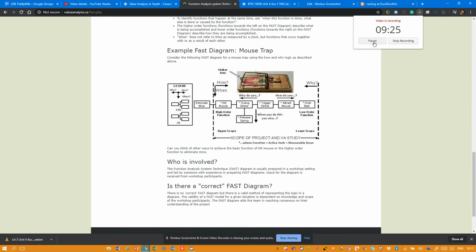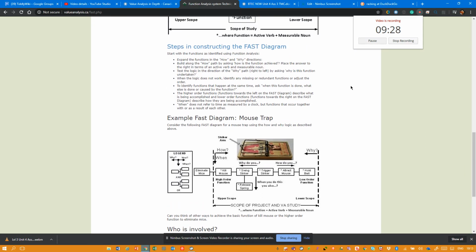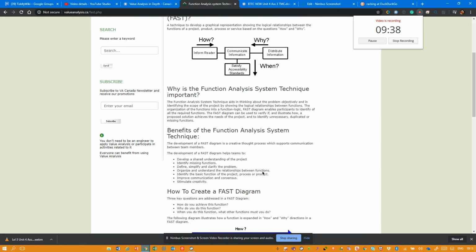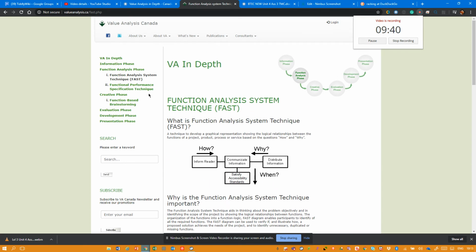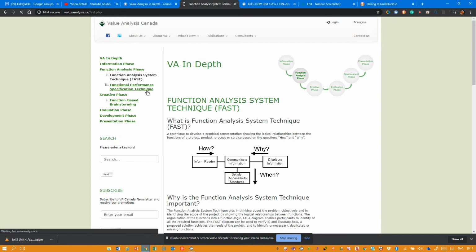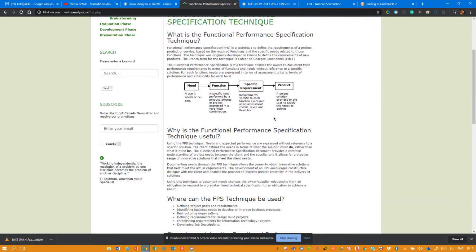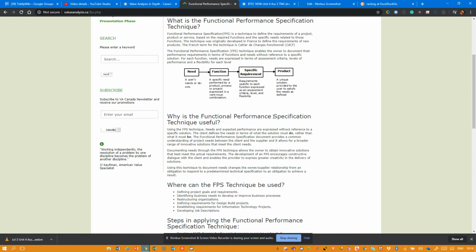I think that's somebody at the door. I'll be right. But essentially, it's boiling things down to their function. What's the most basic functions that this object needs to do in order to be useful, in order to still do what it does? But I mean, these are definitely worth looking at, just to help you think about this. And it's just boiling it down to that verb-noun, noun-verb pair.